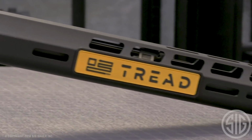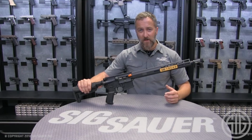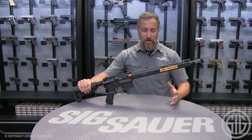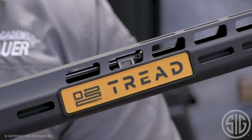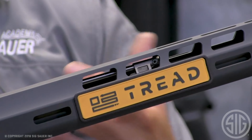Coming with that barrel is going to be our SIG Microlite gas block. It's actually made of stainless steel, believe it or not, lighter than most of the titanium gas blocks out there. Very light, very inconspicuous, runs underneath most handguards out there, and it's going to be a very light option for you.